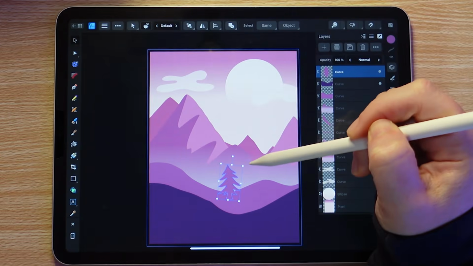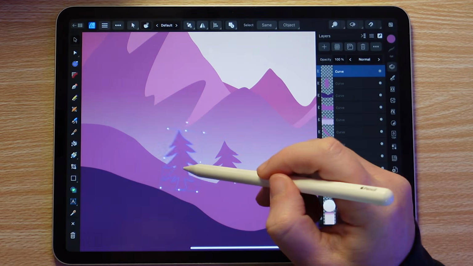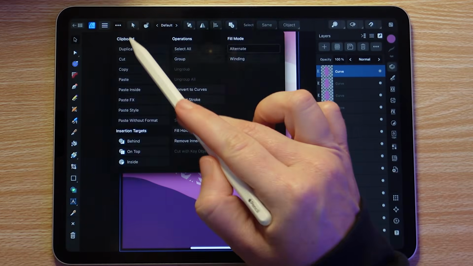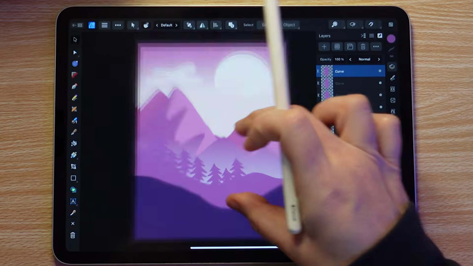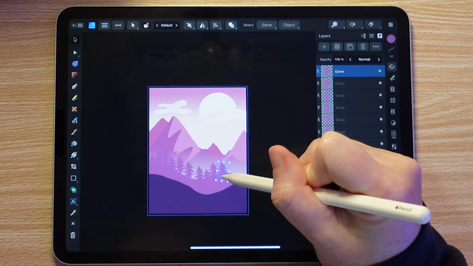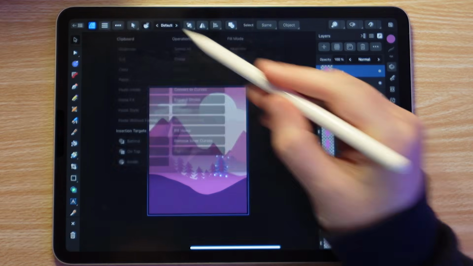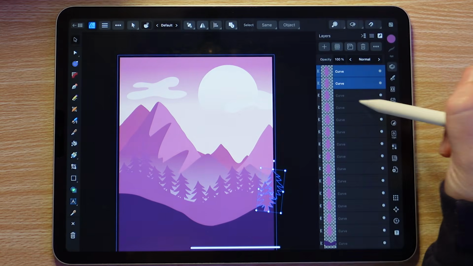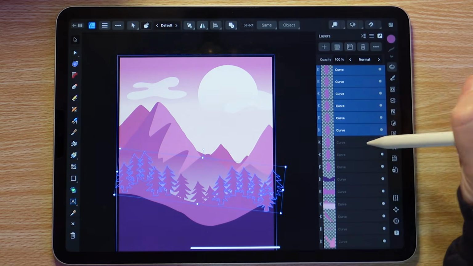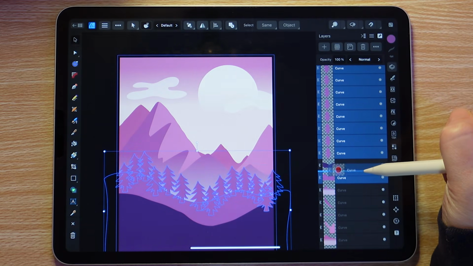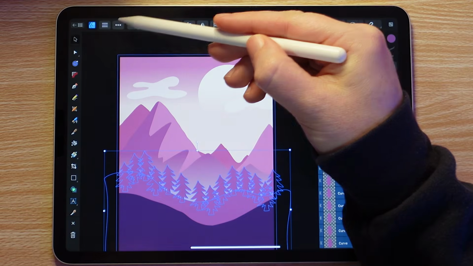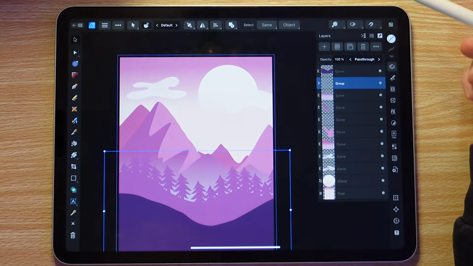Now I can duplicate it and overlap a bunch of them. And sometimes Affinity wants to kind of guess where you want to place your next tree, and sometimes it's off canvas and you just got to go find it. It's kind of a funny thing. I'm sure there's a way to turn this off, but sometimes it happens. But once I've got them all arranged, I'll select them all as well as the matching hill and then drag everything below the hill in the foreground and then tap on the 3-dot menu and group them.